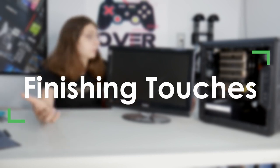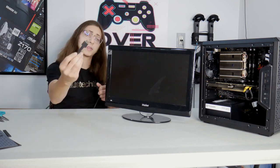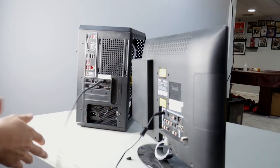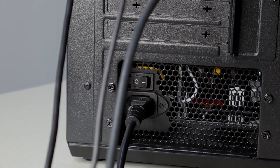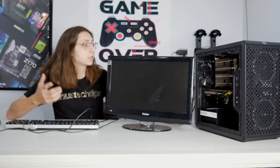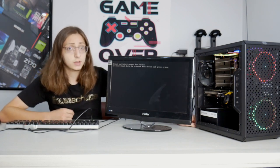To make sure the system actually posts for the first time, you're going to need a monitor plugged into the computer, the power cable for the monitor, your display cable of choice — I'm going with HDMI — the power cable that goes from the power supply into your wall, and a basic keyboard and mouse. After plugging your power supply into the wall, switch the switch on the back to the on position — the line, not the circle. Power it on for the first time, and you'll see the BIOS screen. From there, enter the BIOS, install Windows from your boot media, change the boot priority, boot into Windows, and activate your license.